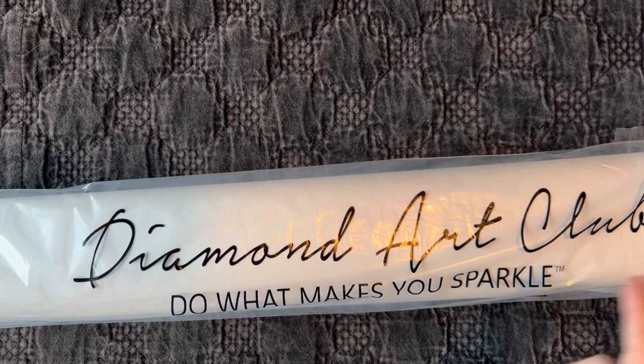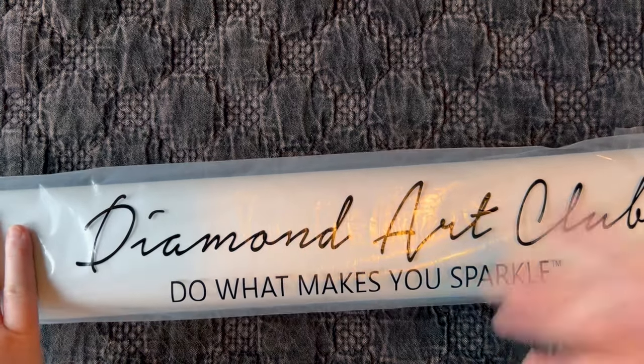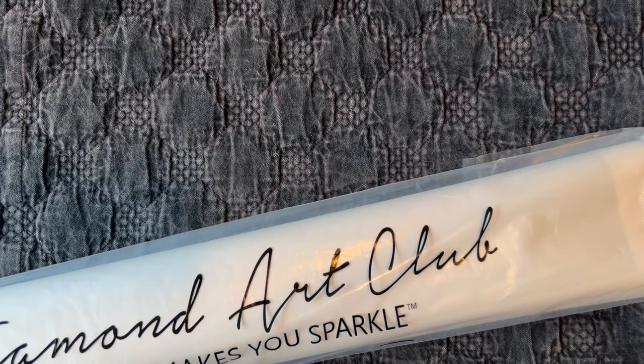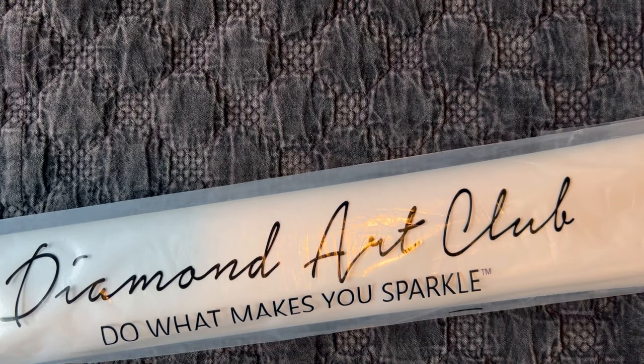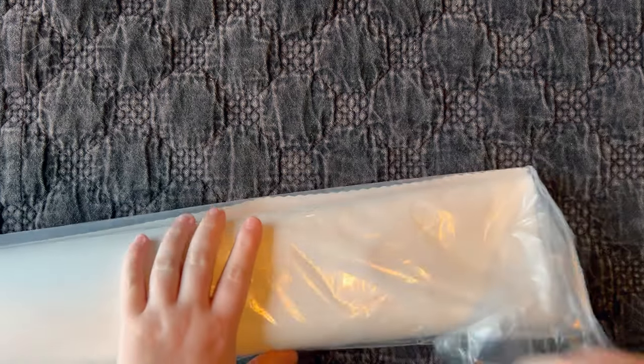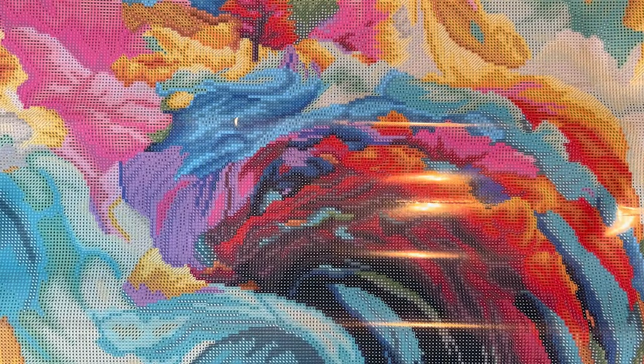It is a cold rainy slash snowy day in my part of Canada so it is darker even though I am filming in the early afternoon, so I do have that overhead light on and I may switch it off partway through. All we've got is the diamond painting - I did take out the toolkit too because I know I'm keeping this one and I remove the toolkit so it's not squishing the diamond painting. I also wanted to see what kind of corner minders there were, and I put a few aside. If you didn't know, Diamond Art Club is likely phasing them out sometime this year.